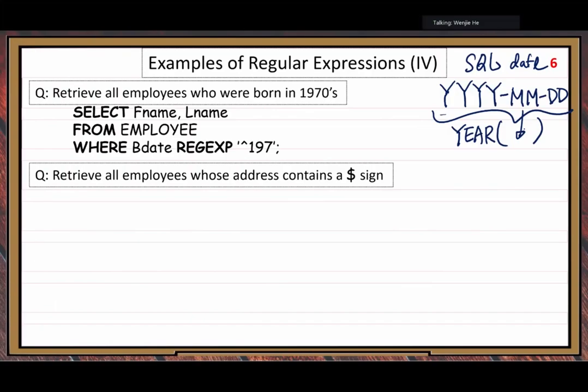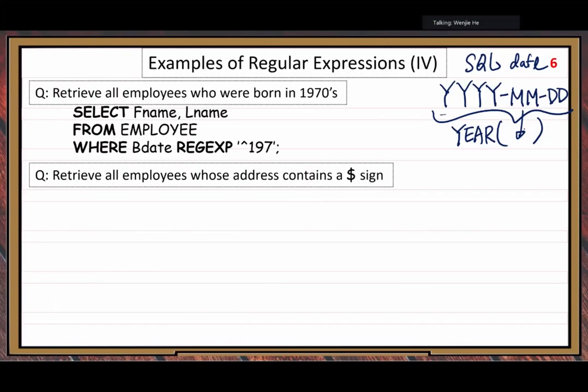Because $ in a regular expression is a special symbol meaning the end of the string, and here we don't want that special meaning. We want to escape it. When you see the $ sign, use the literal $ sign.